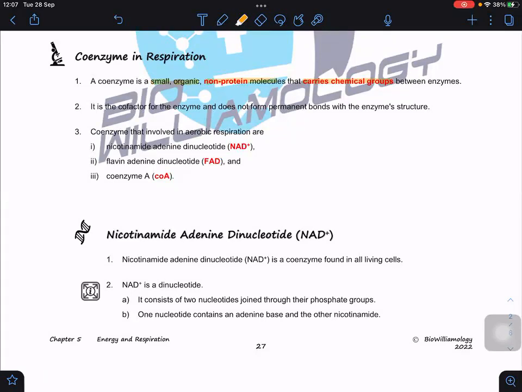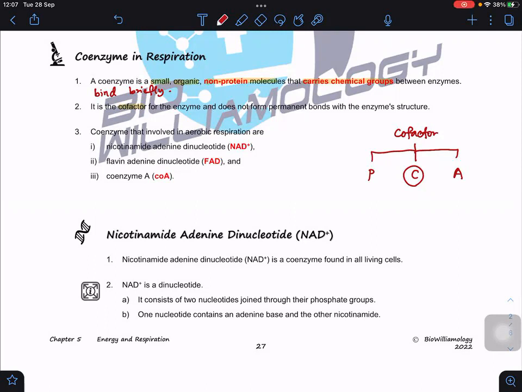So generally they are placed under cofactor. Still remember, we learned about the cofactor. Cofactor can be divided into three groups, right? We have prosthetic groups, we have the coenzyme, and also the activator. So coenzyme is this group. They bind briefly. They bind briefly to what? They bind briefly to the enzyme active site, but we don't call them substrates.